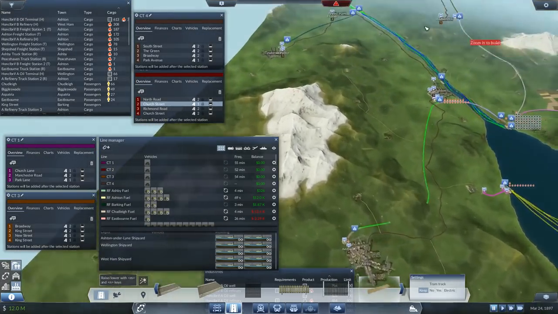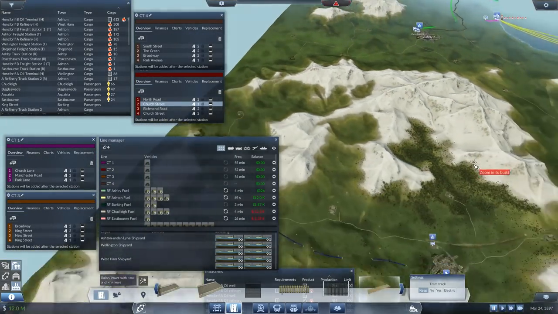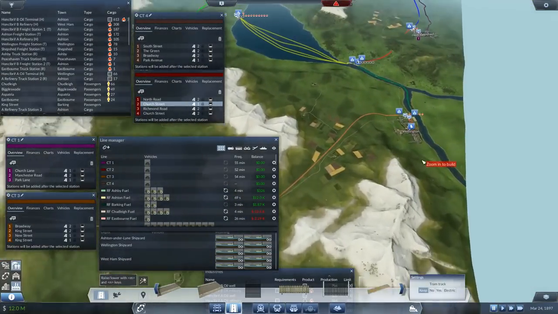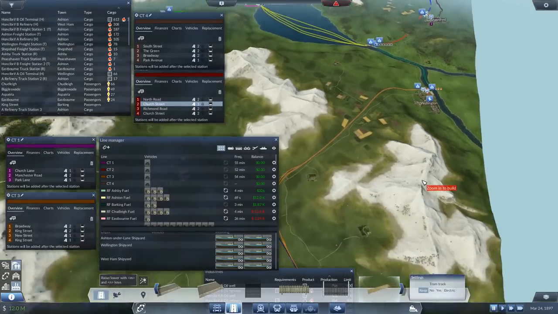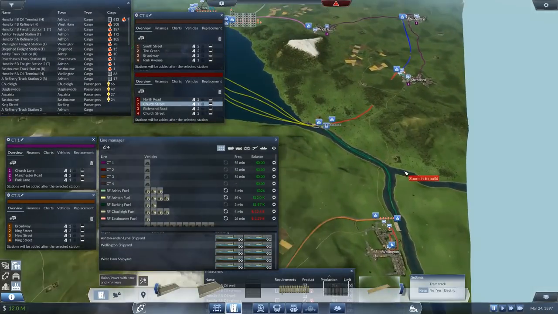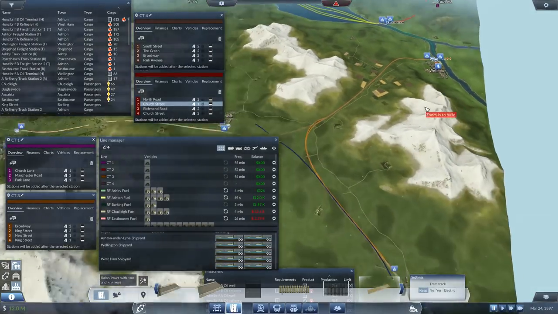Cool, so that means those four will grow. And that, I think, is it. That's all the towns. Oh, Wellington. We haven't hooked Wellington up. Oh, dear. Do I care? Do I care about Wellington? You know what?